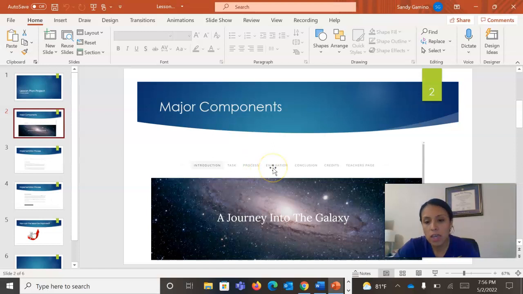There is also an evaluation section, and this just has the rubric that they're going to be evaluated with. Students are able to see all the components, and they can see the points that are associated with that component. There is my conclusion section, and that is pretty much just an area where students can give me feedback and kind of share what they enjoyed and what were some things that need some improvement.